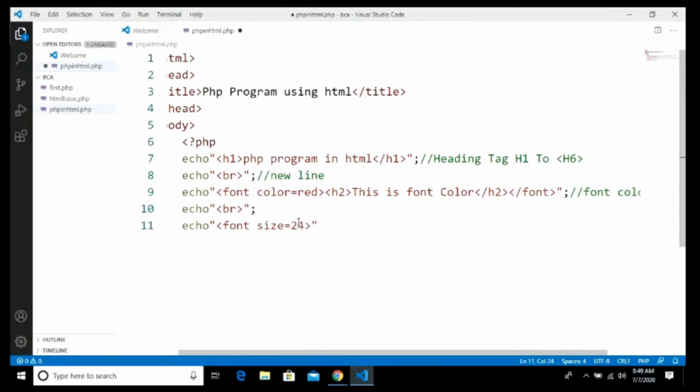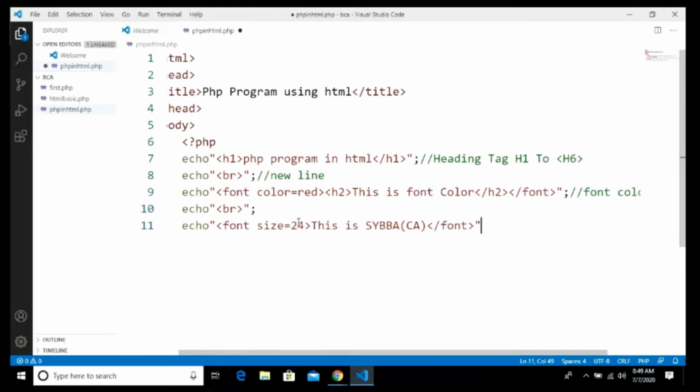And the text we have to write as, for example, this is SYBBACA. Again, we have to close the font tag. If you don't close your font tag, your program will not run.